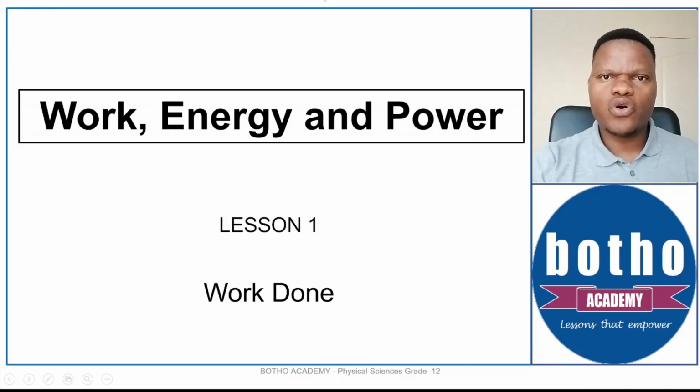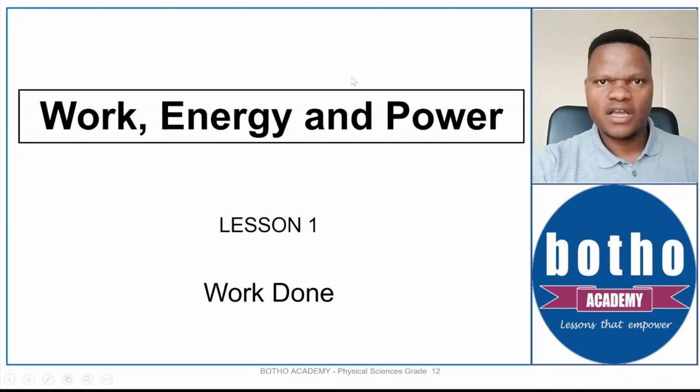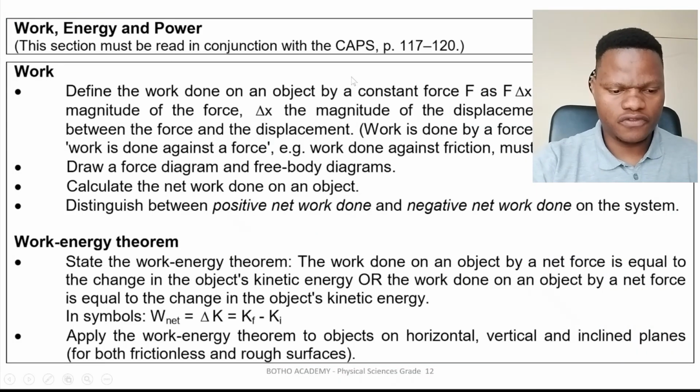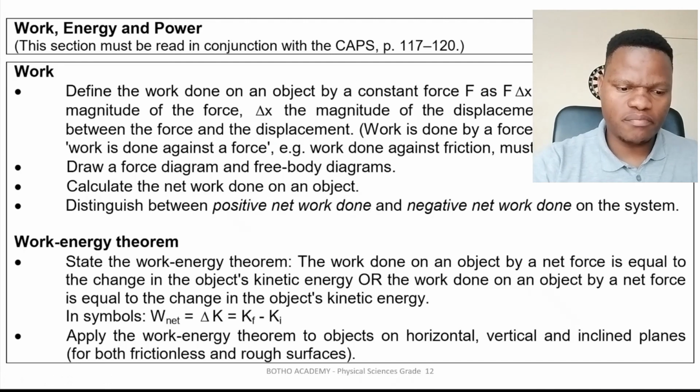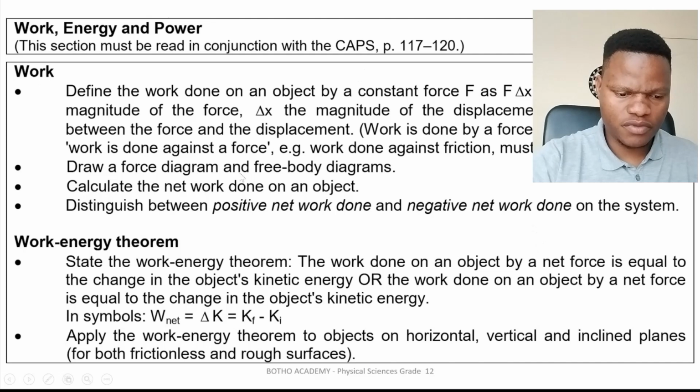So before we go into details, I want us to first look at the examination guideline. Remember, we use the 2021 exam guideline for physical sciences. Let's look at page 10 of your exam guideline, and this is what you're going to come across. If you look at your page 10, you'll see the topic work, energy and power, and of course it has to be read in conjunction with the CAPS document.